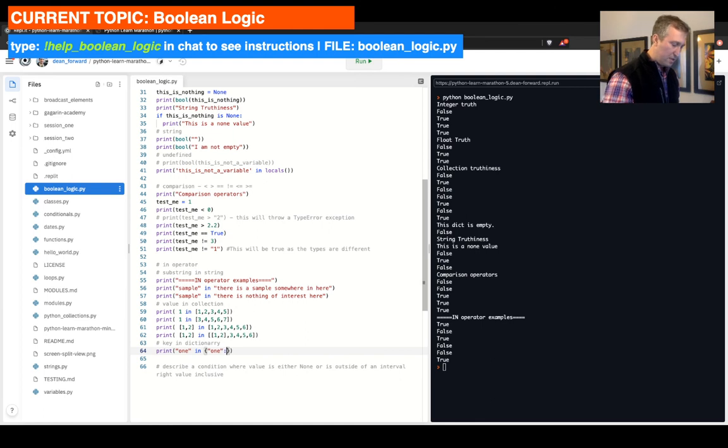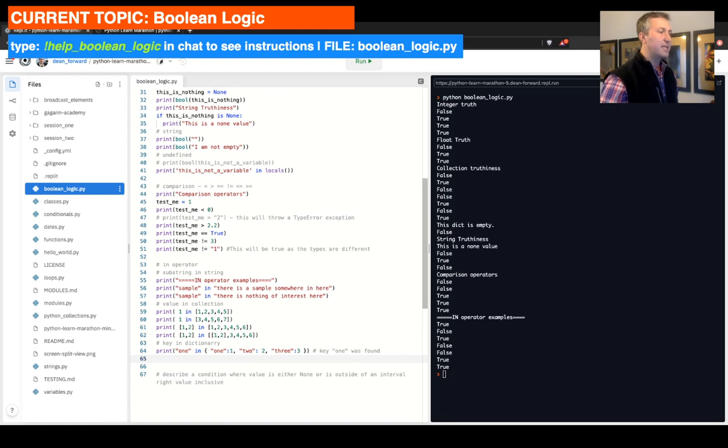1, 1, 2, 2, 3, 3, right? So we are creating a dictionary inline with key 1, value 1, key 2, value 2, and key 3, value 3 stored in there. And so we're looking for whether key 1 exists in here. So if we run this, we can say that key 1, the string literal, was found.